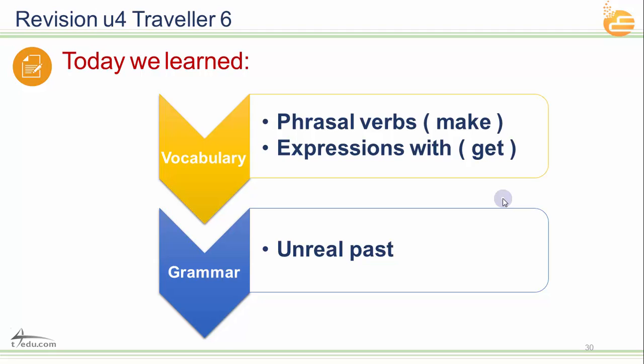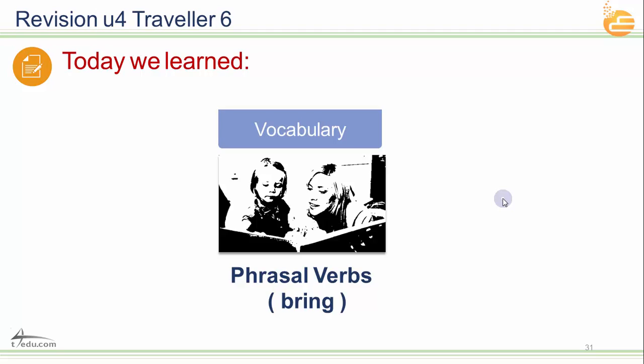That was a quick revision for Unit 4 and what we've done so far. For vocabulary, we learned how to do phrasal verbs with the verb bring, and also some grammar with the Unreal Past, with the three ways that we do it: I wish or if only, and I'd rather, with the simple past; I wish or if only with the past perfect; and I wish or if only with would and an action verb. Also for the vocabulary, we got the phrasal verbs bring back, bring along, bring up, and so on.